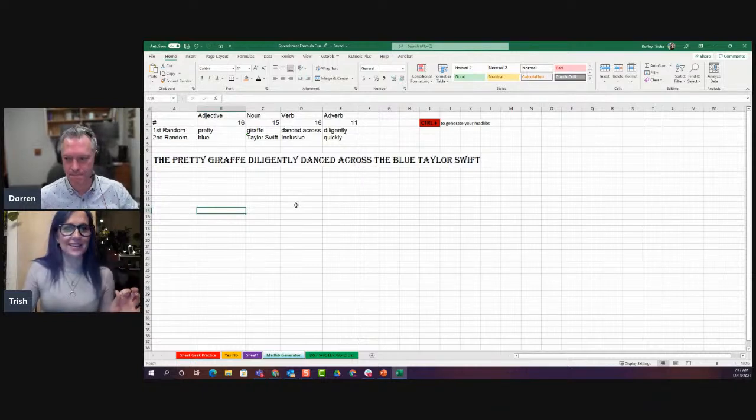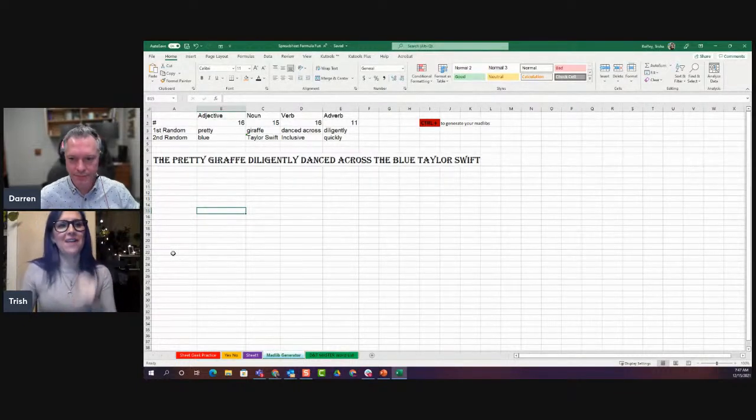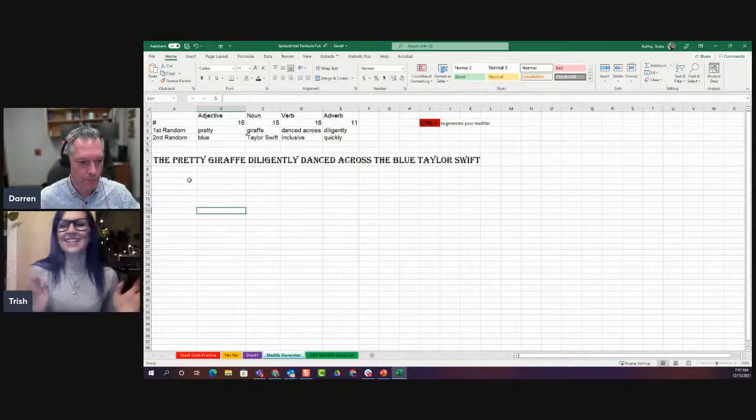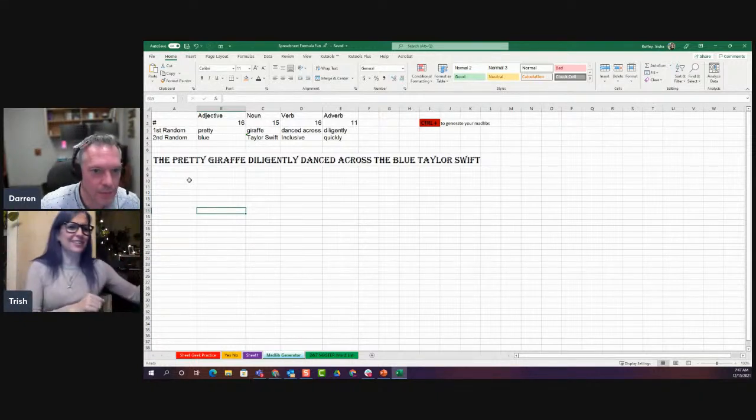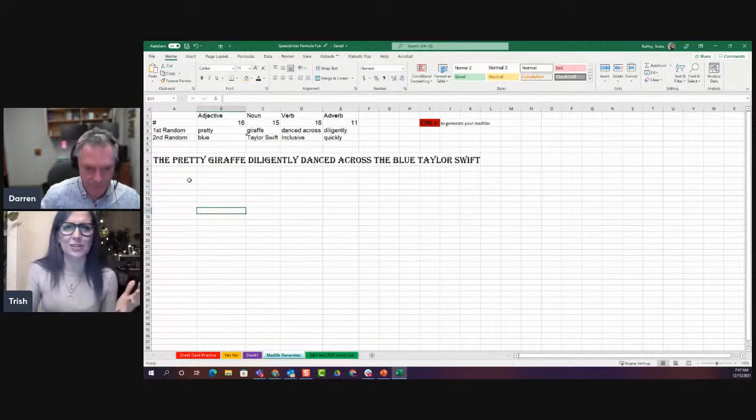As we're waiting for our sentences to come in from our friends, I'm going to show you one more fun thing we can do inside of Excel, because I like this sentence. I like this imagery, a pretty giraffe diligently dancing across the blue Taylor Swift.